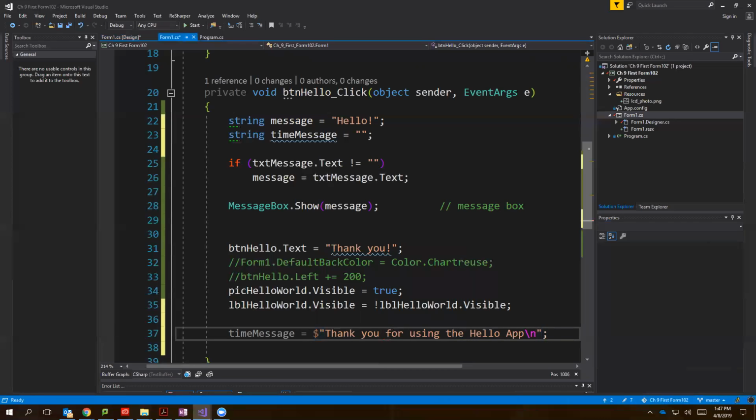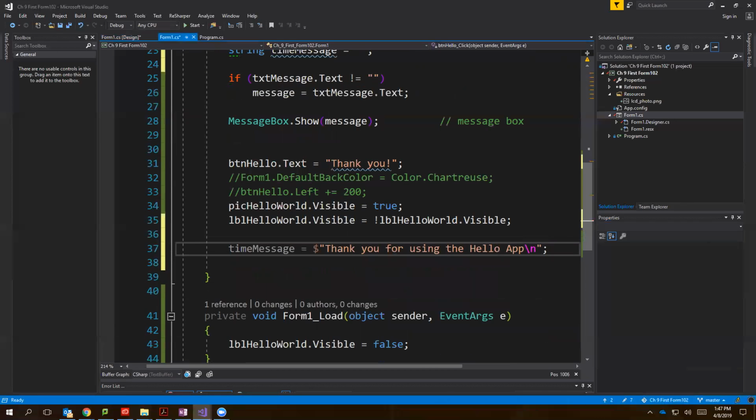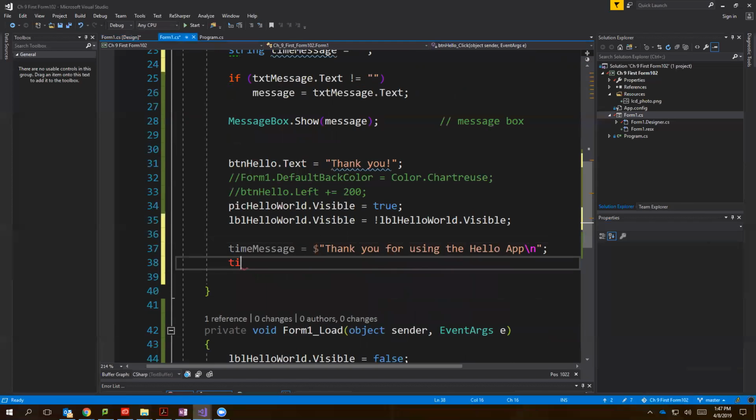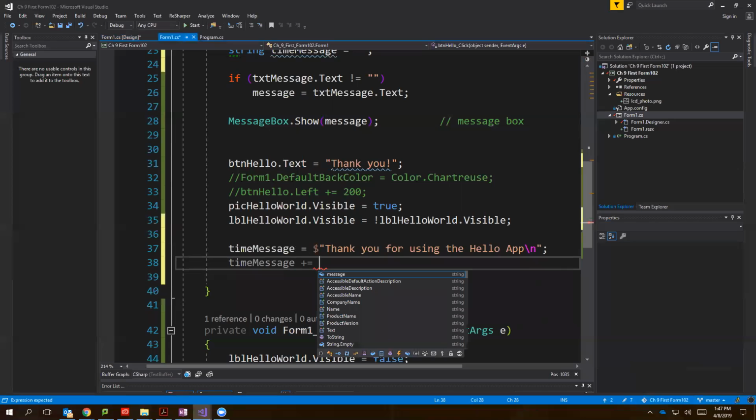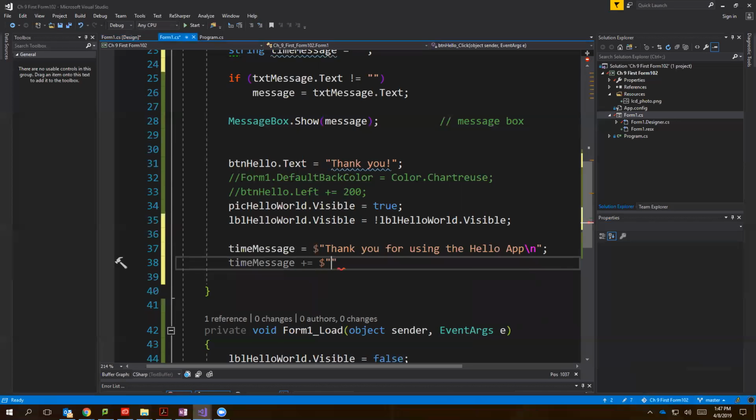So I'll put our \n. Now I want to add more to that message string. So I'm going to do the current date and time is.